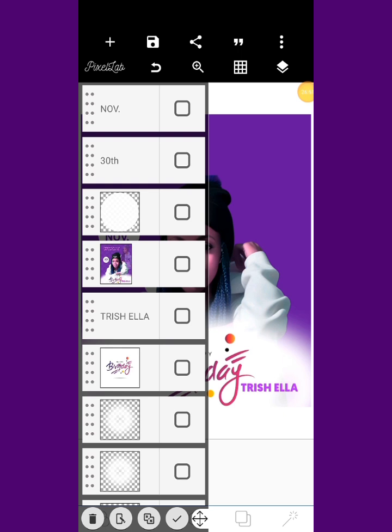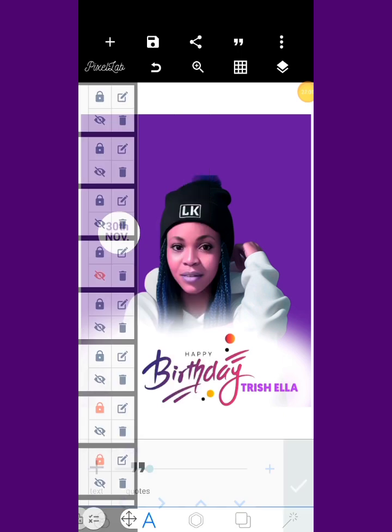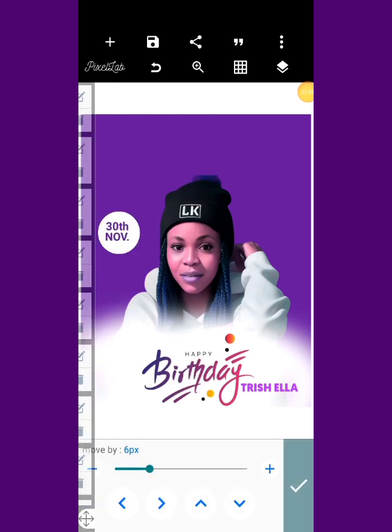Okay, good. So you click on the boxes and then click on the second circle shape here. Okay, and then I'm going to shift them to be centralized. This is it.